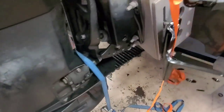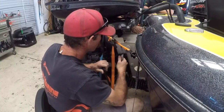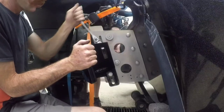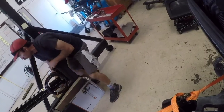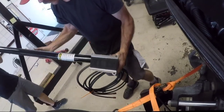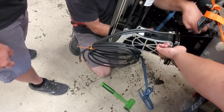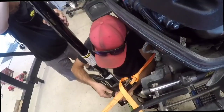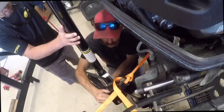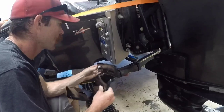Today I'm here with Gil and Karina from Fallon Marine and they've allowed me to come and help them out with installing dual power poles on this sub-20-foot Nitro. This case was actually a more difficult install because we had to retrofit the jack plate to fit these power poles. But if you have a jack plate that already has the mounts for these brackets, it's actually really easy — you could probably do this whole install in one to two hours. If you have a morning or an afternoon in your garage, you can definitely get it done. We are going to show you the process from start to finish of the full install of both power poles.